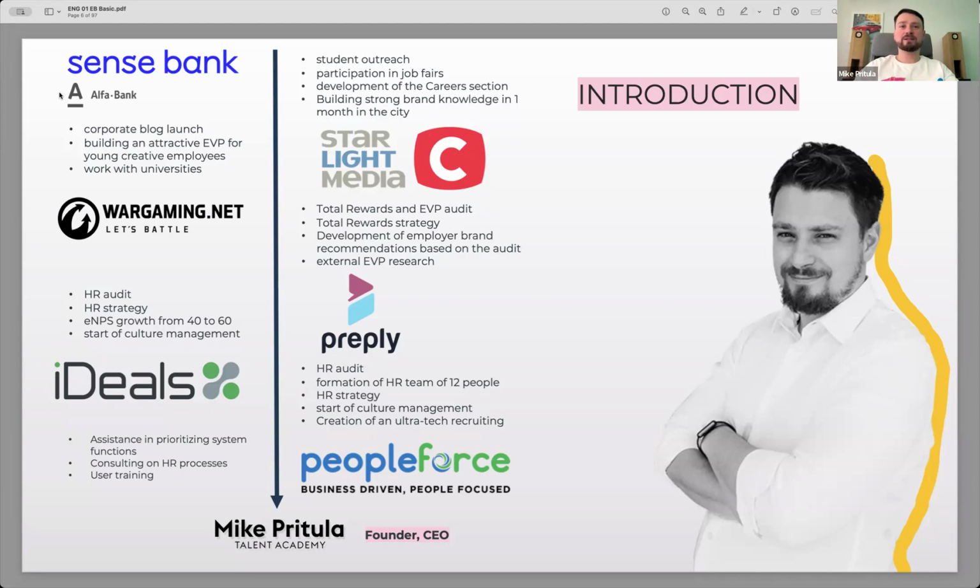What I did at Alpha Bank, I was involved in creating career sites. So it was me who created all the description and requirements for this section. I invented something. I gave insights about the career section of our website. I participated in different employment fairs, career fairs. I developed some materials for these fairs because we didn't have a designer in our HR department. I'm not sure if even in the marketing department we had a designer. Probably someone did it on the outsourcing side.